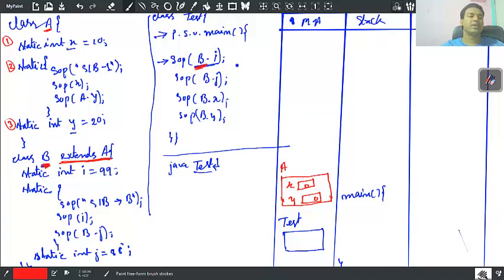So at the time of loading class A, JVM is doing all these steps again, and JVM goes through the class and finds what are the static members available, and all the static member identification is done, and allocates the memory for X and allocates the memory for Y, and initializes that with the default value, right? Once that is over, so this is class initialization, and these two variables you cannot use directly now, because these variables are not readable directly, right?